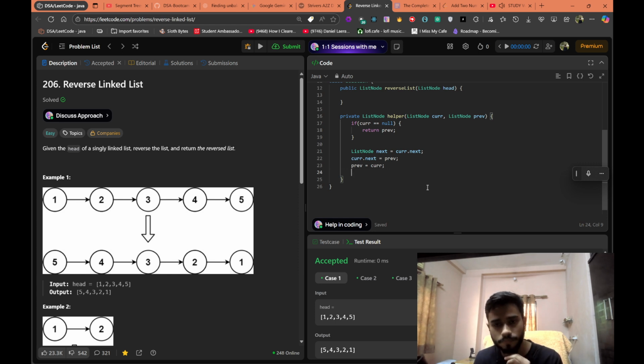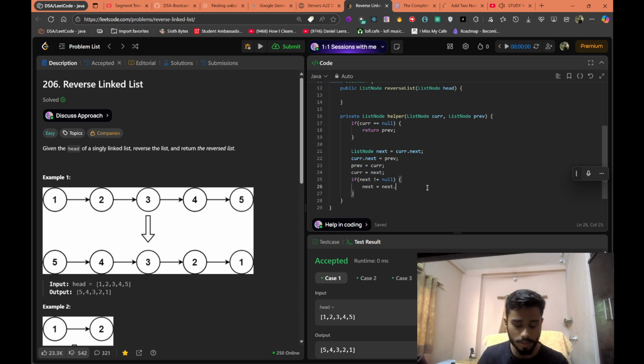Yeah, let's have that. I can say current equals next, yeah, and if next gets to null, it's not till the time it's with next not equals null, next can be next dot next, yeah. Alright, so it's fine, the order seems fine.